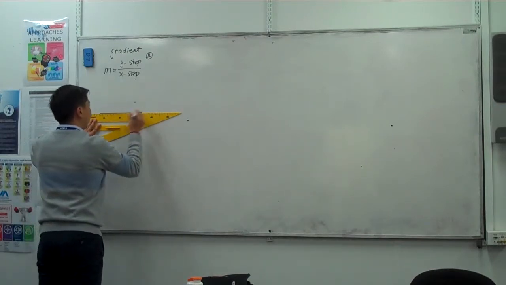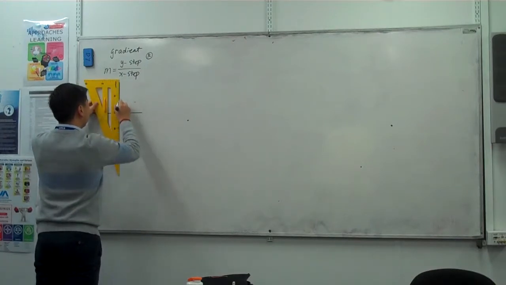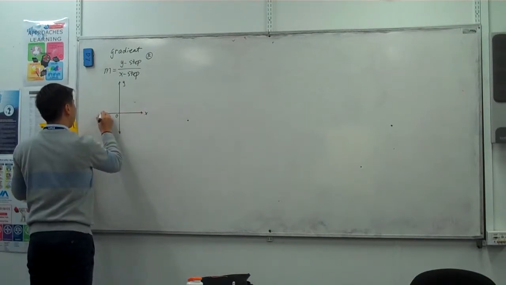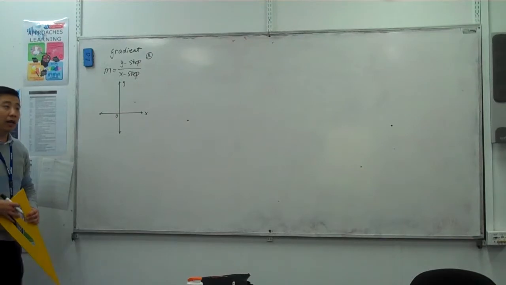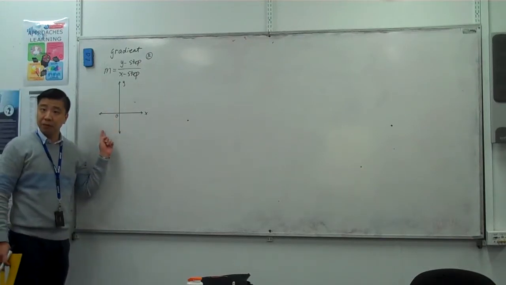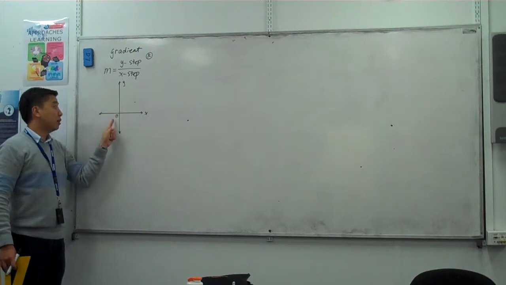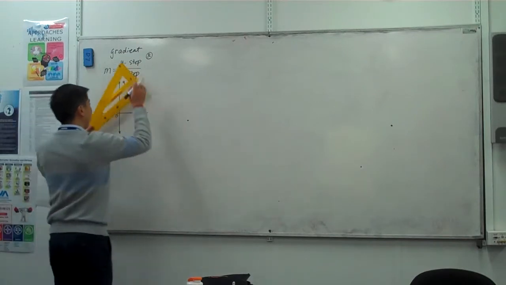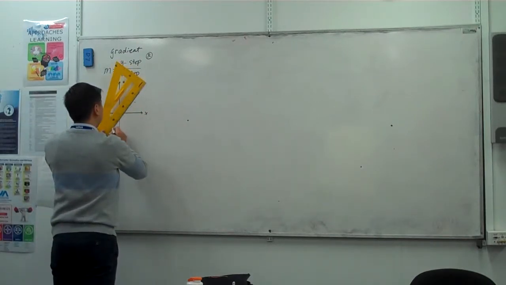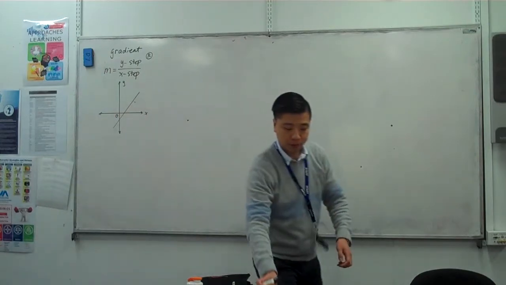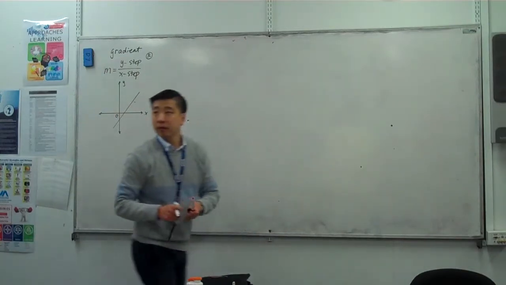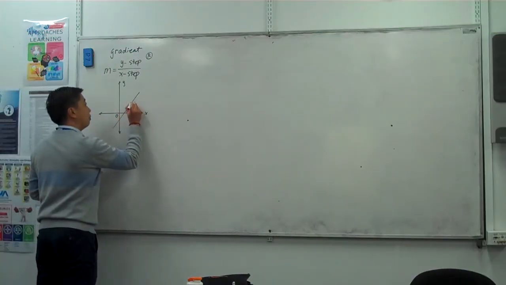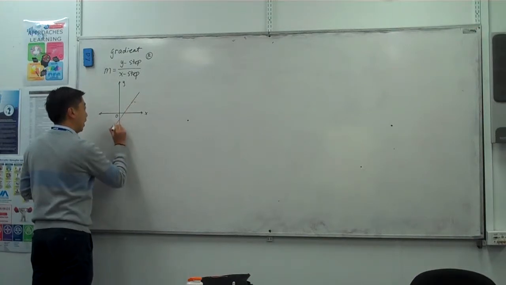Now if I give you a Cartesian plane, I need to emphasize that again. For the Cartesian plane, you need to have x, y, 0, and an arrow on both sides. Now if I draw the line like that, for this line, we just choose 2 points. For example, I choose this point and this point.